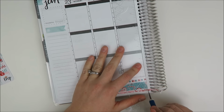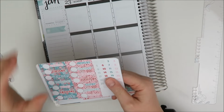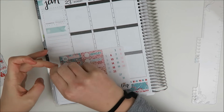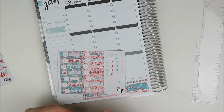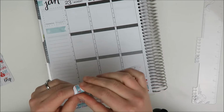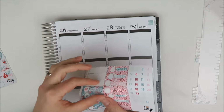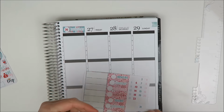I thought it looked pretty cute. And then I'm going to do my date covers next. I went with the blue ones to kind of echo the washi at the bottom of the page. I had already taken some numbers from this set and used two of the numbers I needed, so I stole it from the other set of date covers I had. So that worked out pretty nicely.